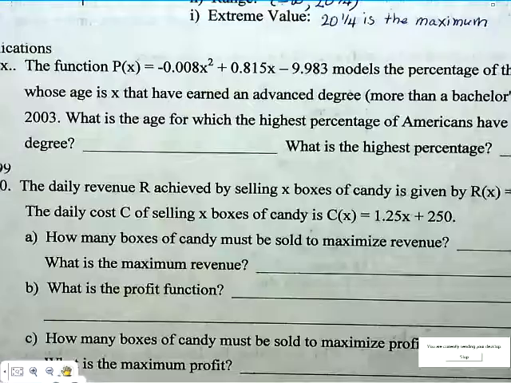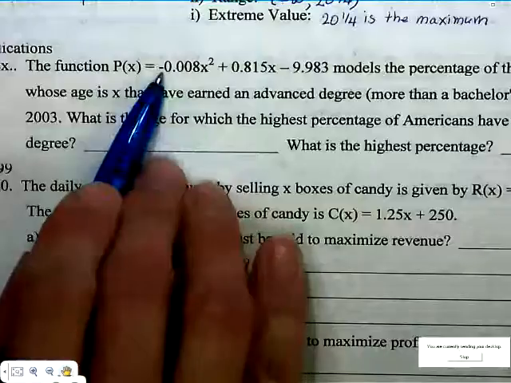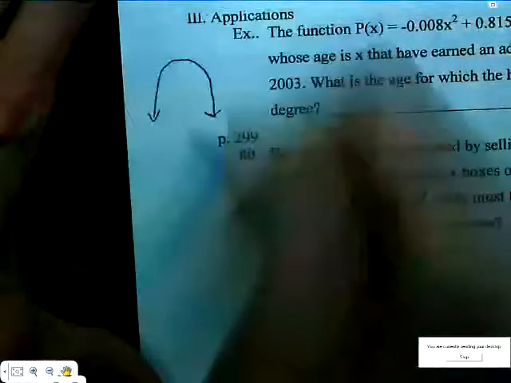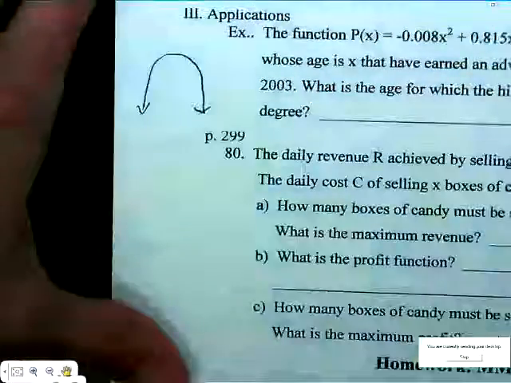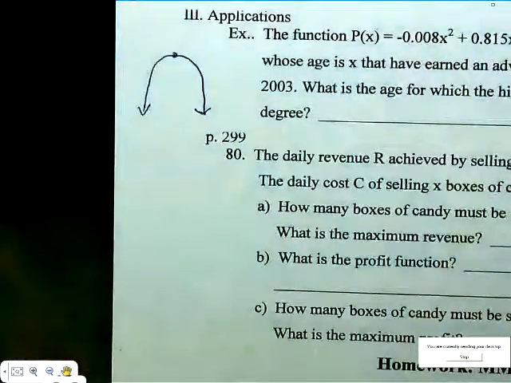If we graphed this parabola, what could you immediately tell me about it or what to expect? It's concave down. All right. So if I graphed it, this is a very rough sketch, but it would be a concave down parabola. And there would be some magic point where the percentage is higher than for any other point on that graph. I'm looking for the maximum value of that function. As a matter of fact, it occurs at the vertex.